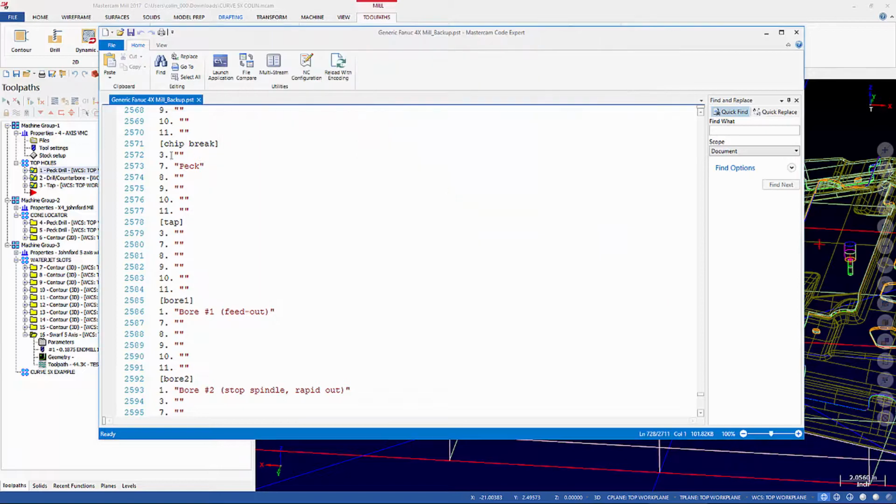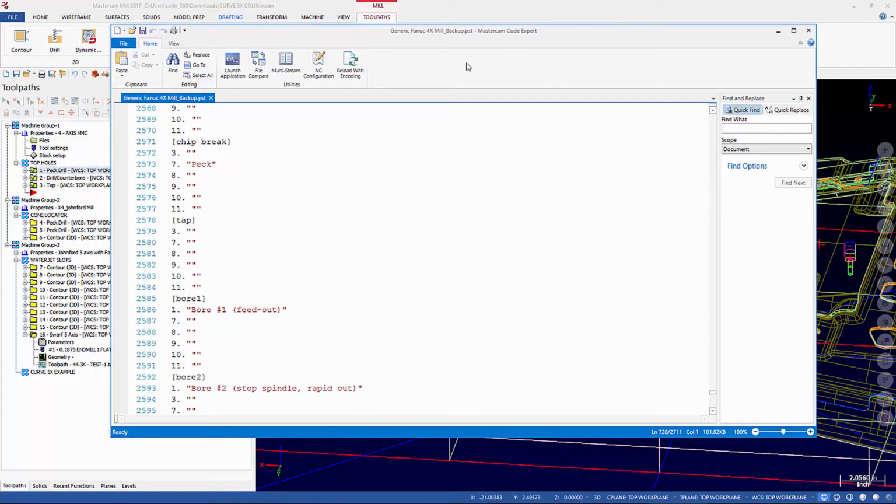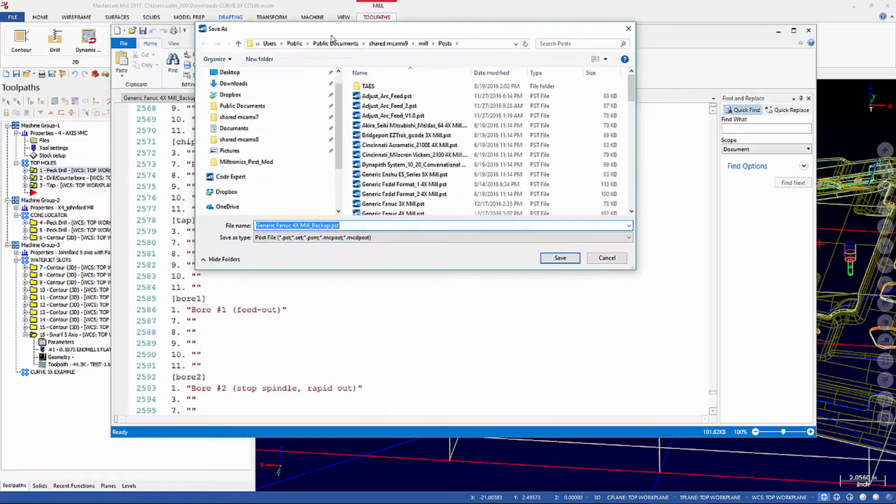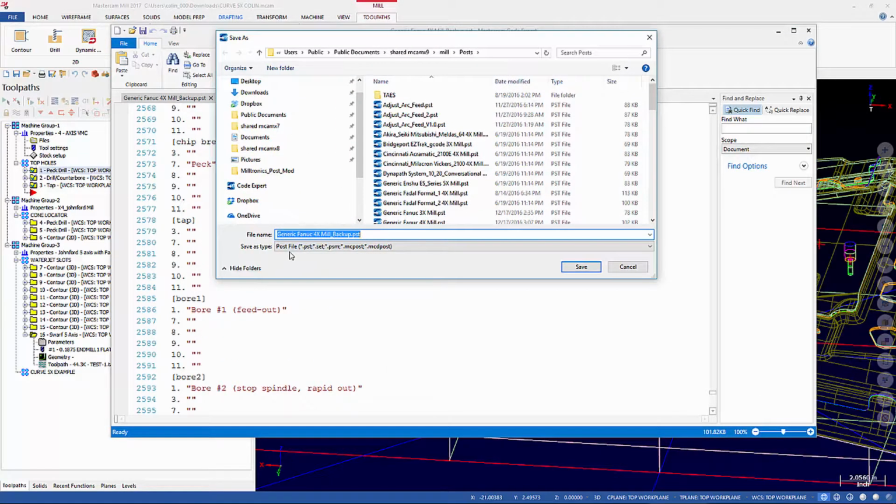So I'm going to save this as a backup. Always a good idea to save a copy of your post. In fact, sometimes I'll save multiple copies of the post. One way to do that is to go to the File menu and do a Save As. For post files, we used to be kind of limited. The Mastercam system would only recognize .pst or .psm or .set.